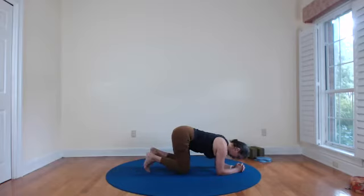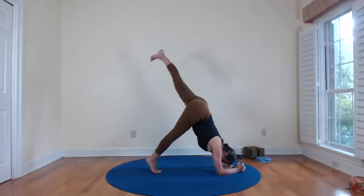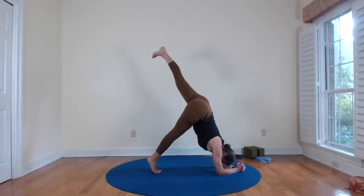All right, tuck your toes. Here we go. Up to dolphin, pelvis high, sitting bones lifted. Breathe. Stand on your right foot, left leg up in the air. All right, so you've got the shape, you've got the general form. Let's make it bigger. It's got to be a little bit of effort, but the effort's not in the grip of the hands. It's in the press of the forearm.